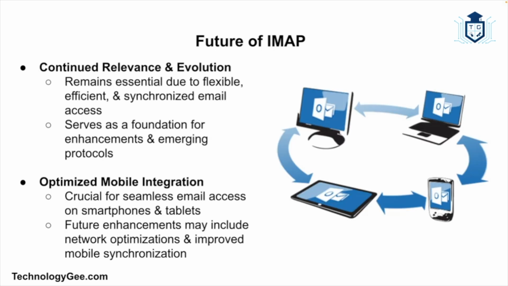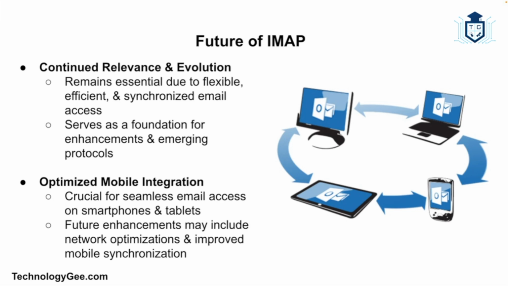All right, so moving on, let's talk about the future of IMAP. As email technology continues to evolve, IMAP remains a relevant and essential protocol, and its ability to provide flexible, efficient, and synchronized email access ensures its continued use in various settings. However, the development of new standards and protocols may introduce enhancements or alternatives that build on IMAP's foundation.